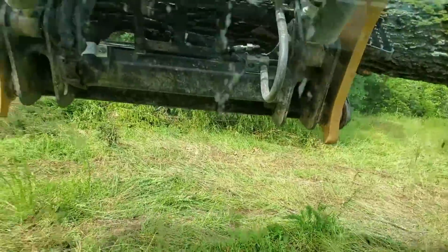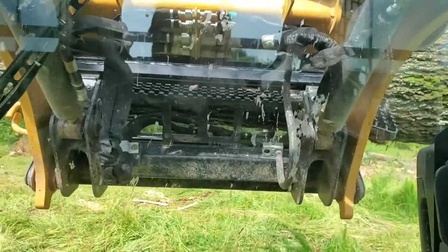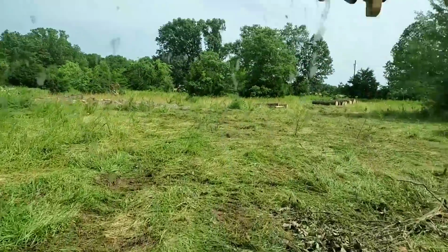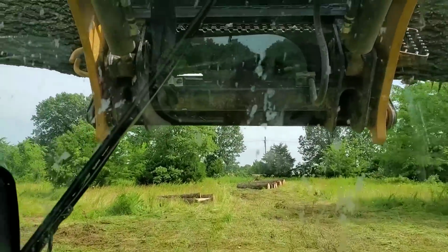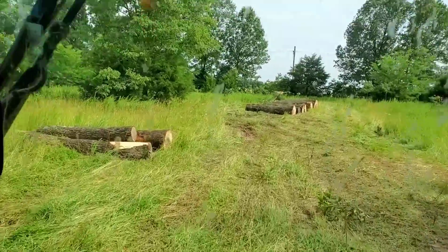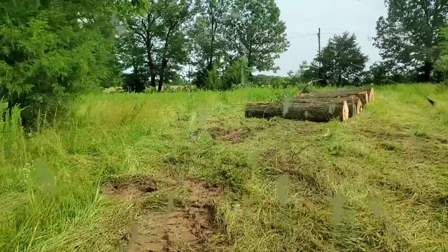Now we are cutting a bunch of red oak on this job, and I've spoke here lately about how I didn't really want to cut much red oak because the markets weren't too good. And this red oak here is actually good enough. You look up there, this is where this log's going. We're going over to the butt log pile. We're sorting all these logs out. Of course, walnut, white oak right there. These are just red oak butts.